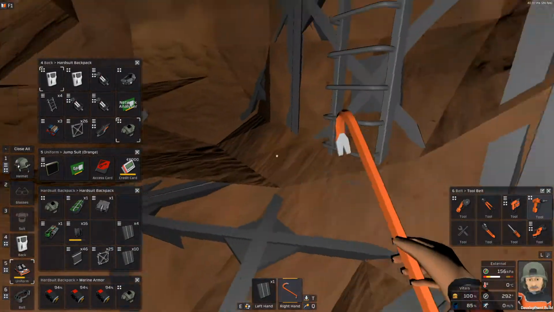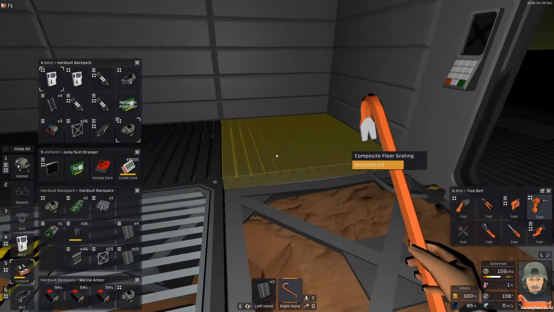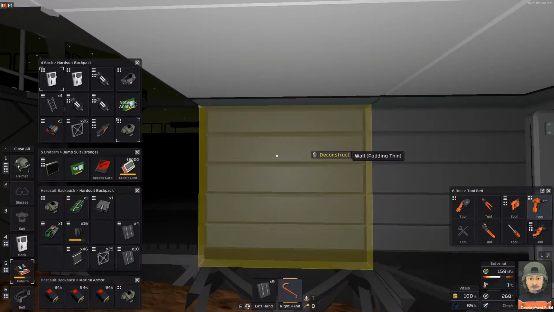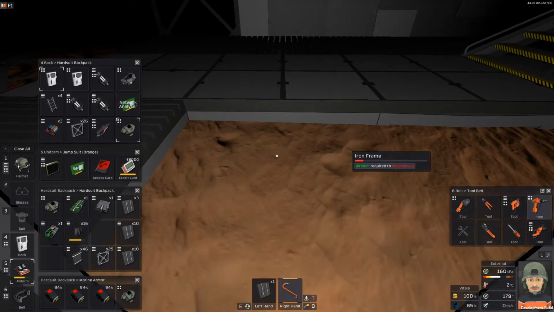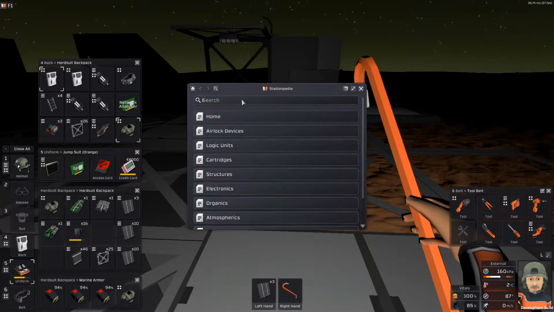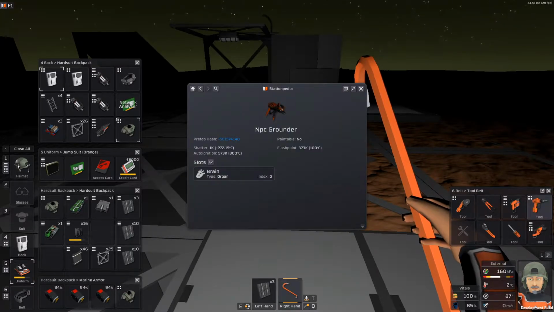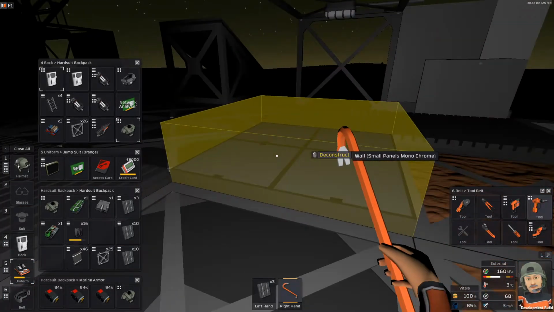Yeah, these are iron frames. Yeah, we're out. More grating, yeah. Are these padded? They are. So, yeah, let's see. F1. NPC grounder. A brain and organ. Paintable, no. Not a lot of info. Okay. Cool. Not really.